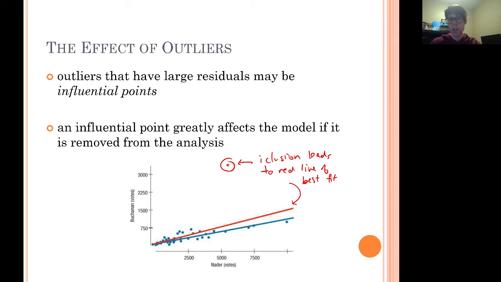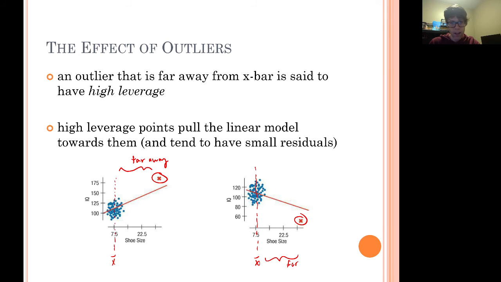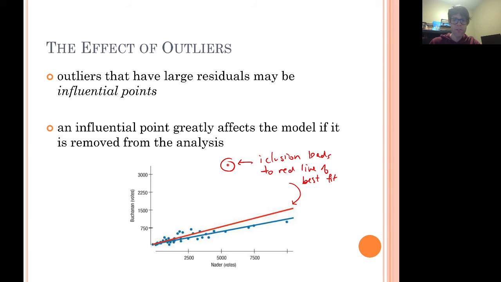So if they're pretty close to x bar, but tend to have a really big y or a really low y value, they're influential without having high leverage. A point could have high leverage and be influential as well, totally. I would consider both. This one that's kind of close to the line of best fit is not super influential. Well, potentially. We'd have to look at the model and make some guesses.